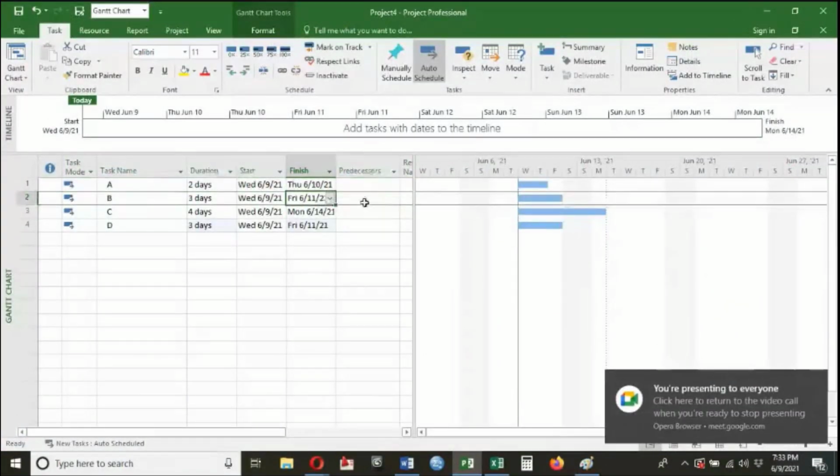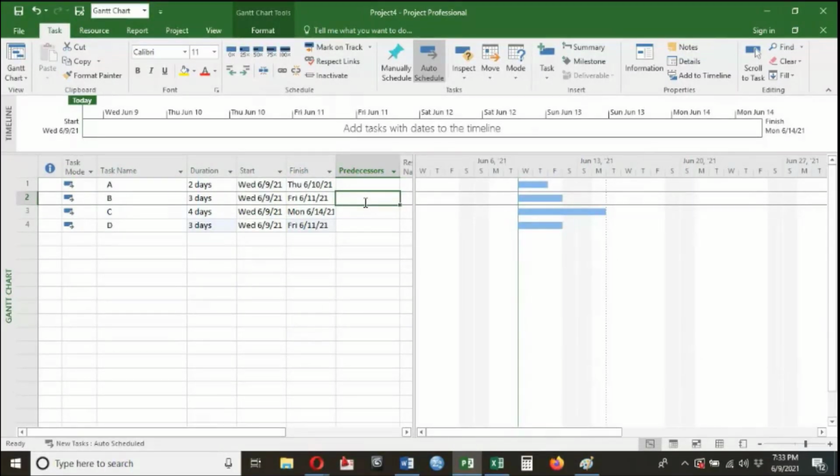Now the thing is how you will create the links between the different bars. In the previous class, Monica ma'am explained that there are four different types of links: start to start, finish to start, finish to finish, and start to finish. What is the significance of those links? Why do we have those four links, and what different conditions are there, depending upon which you will use these links in the software?